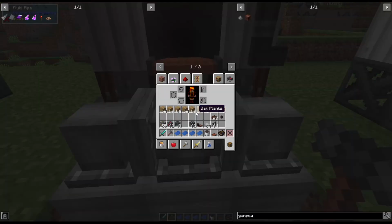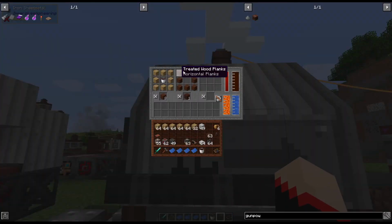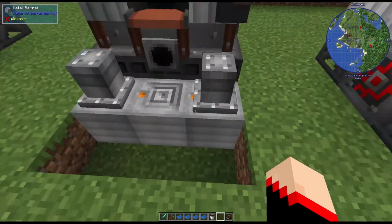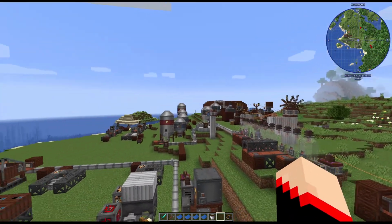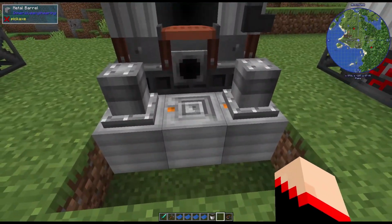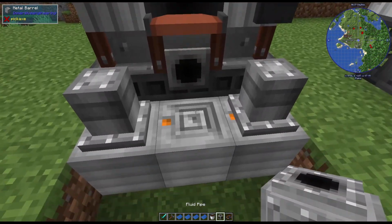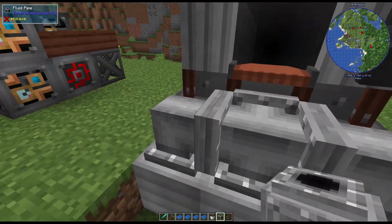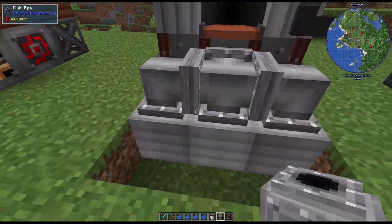Now here is really cool. Here is where you can put in fluids. Now, this is really cool because inside it'll hold 3 different kinds of fluid. So I have creosote oil, water, and lava. And you can simply do that by doing different barrels. Or, you know, if you have your big silos and that made, you can also pump them in from there. But for this purpose, I just did the simple barrels, and one connection is all you need, because even though they're separate fluids, they will all connect and go in at the same time.